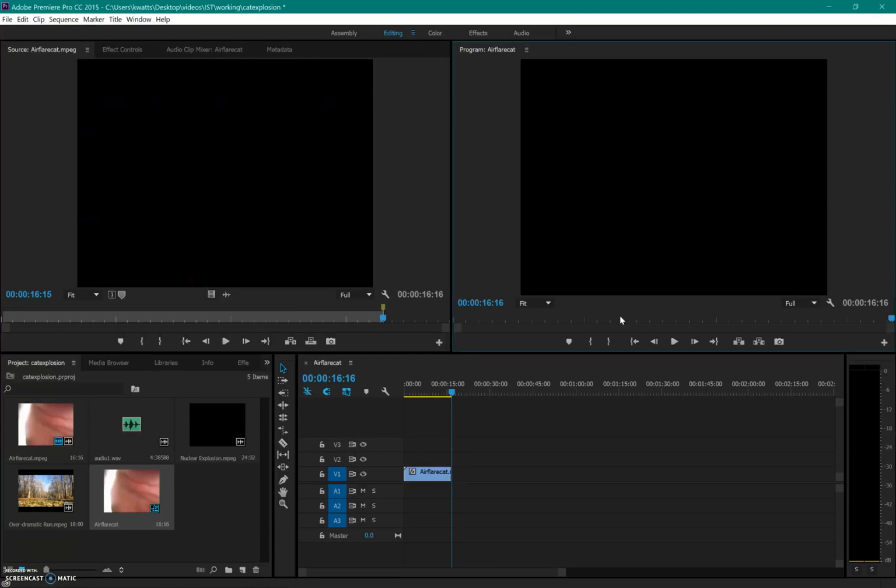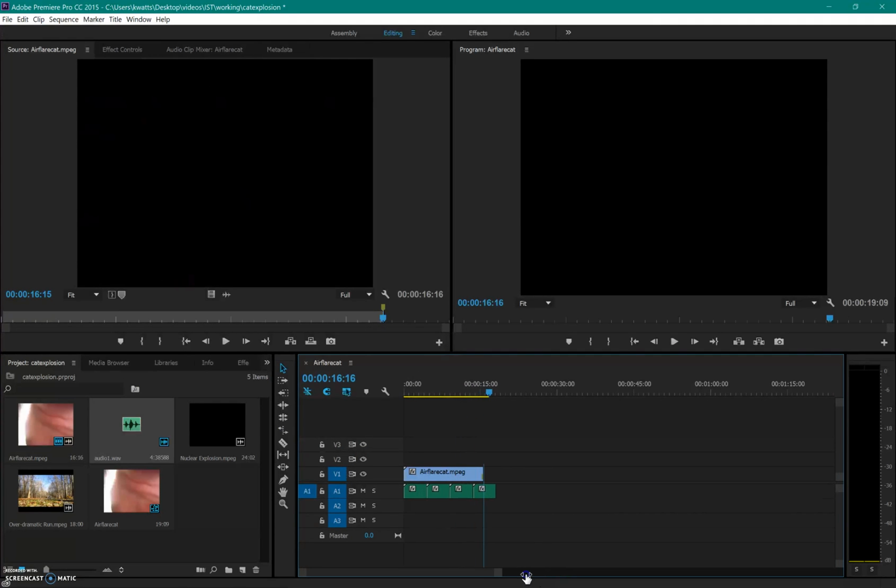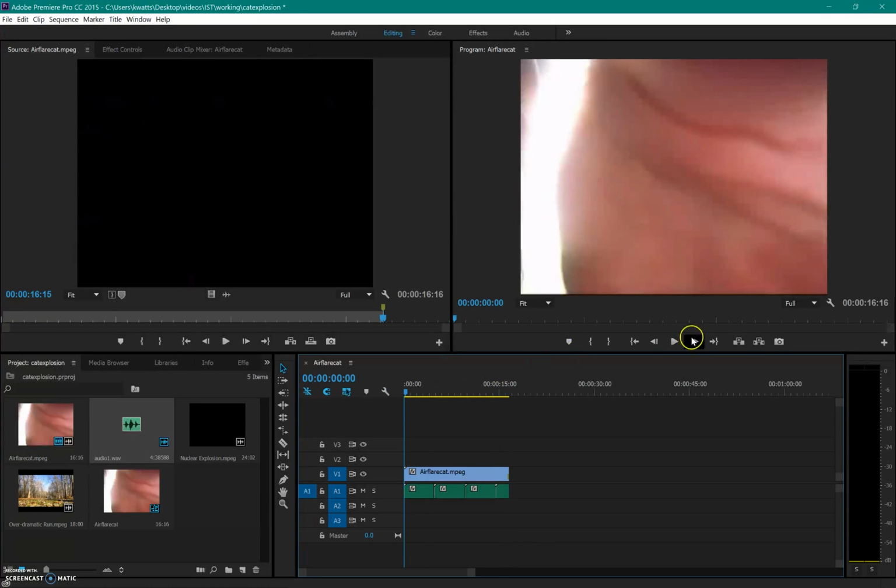I'm going to add the audio clip that I completed in Audacity earlier. I'm just going to add that through. I want that audio to go all the way to the end, so I'm just going to copy that over a few times. And I'm going to notice that my audio clip is longer than the video file itself. So I can zoom in on that and I can clip that down to where that finishes. So let's play a run through of that.